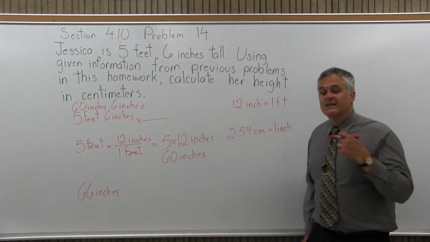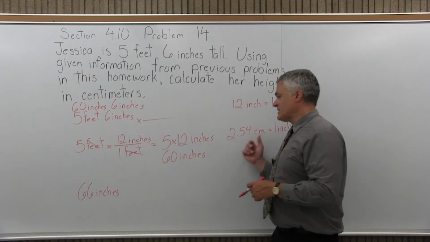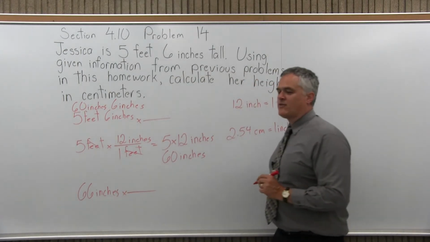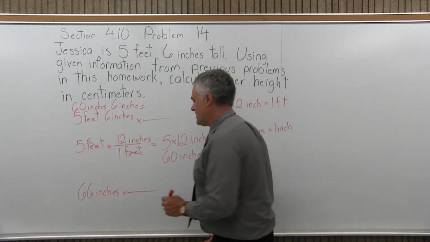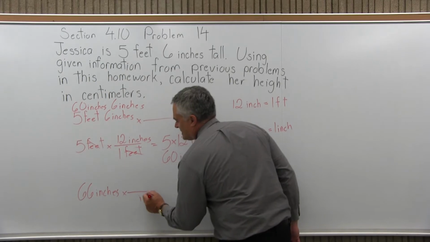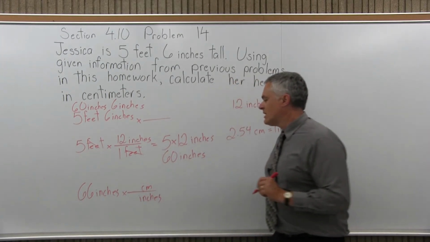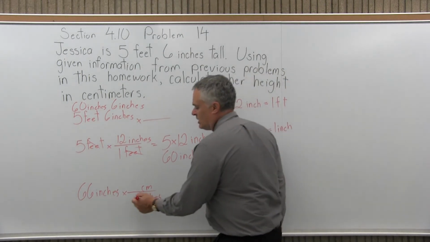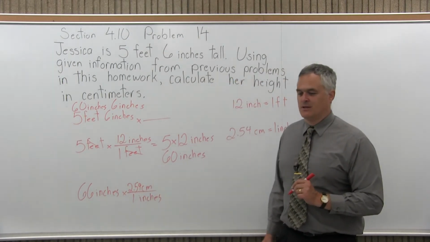Now I want to convert that to centimeters, but again in problem 13 I have a conversion ratio to go from centimeters to inches, or vice versa. So that's going to get multiplied by a fraction. What goes in the denominator should be what I need to cancel my units of measure. So I should have inches in the denominator and centimeters in the numerator. And I just abbreviate the centimeters. CM is the standard abbreviation for centimeters. So to make those equivalent, 1 inch is the same as 2.54 centimeters.